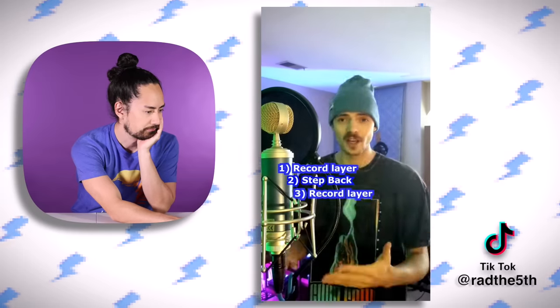Vocals, record a layer and then take a step back and then record another layer and then keep going and repeating until you have as many takes as you want. But what you end up with is this really dense sort of cloud-like vocal with a lot of dimension.